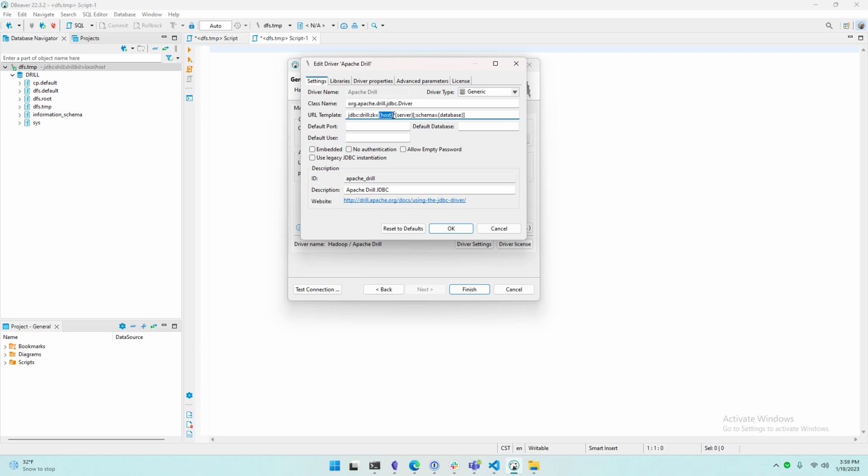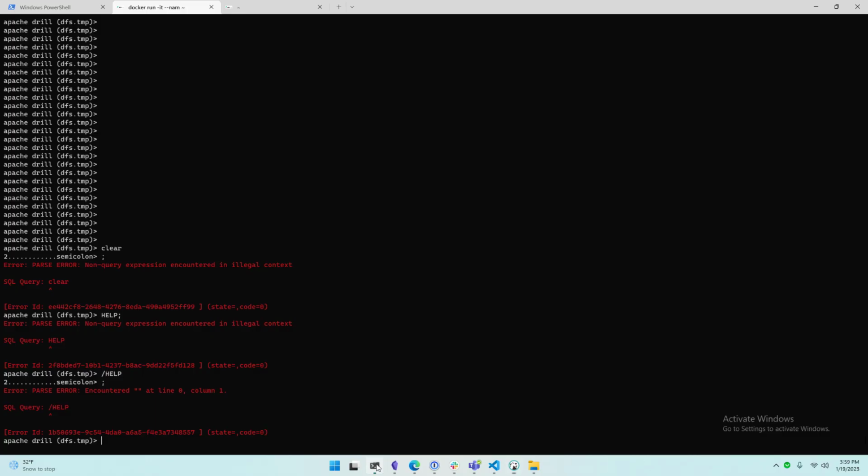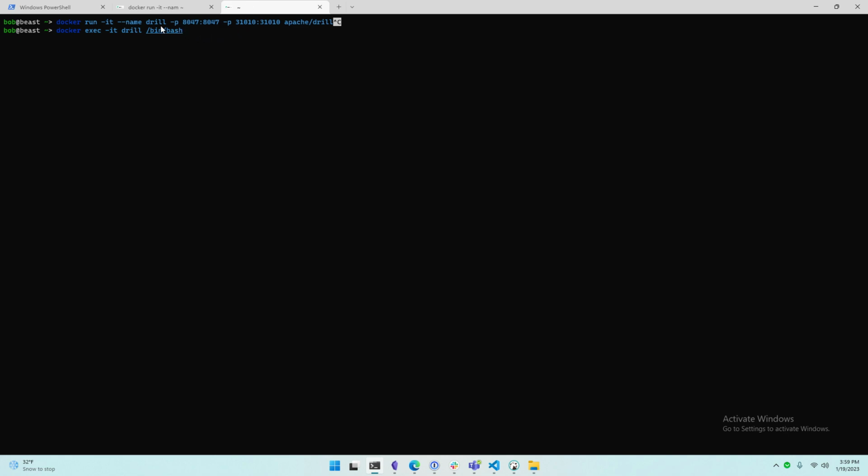Where's that running? As far as I know, Zookeeper isn't running. It's like running local to that container. Maybe it's using Zookeeper, but not in a clustered fashion. So I kept trying to put stuff into this. I was putting all kinds of stuff. I didn't know what was going on. I was putting port 31010 because that's one of the ports that, when you run it, this is the web UI according to the documentation, and me hitting my web browser on there on localhost 8047.